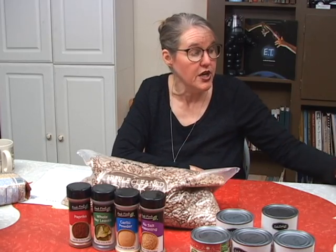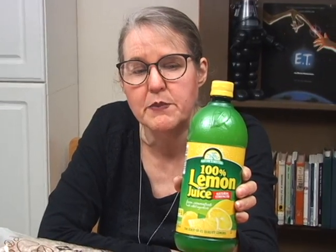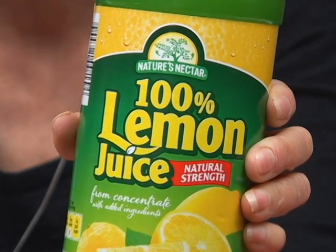Here are a couple more things that add a lot of flavor to your cooking without spending much money: bottles of lemon juice or lime juice. This bottle came from Dollar Tree, and you can also find them at Aldi. Lemon juice adds amazing flavor and, if you drink it regularly, it actually balances your pH — so it's super healthy. These are the items that add what I call zing to your cooking without a lot of time or money.